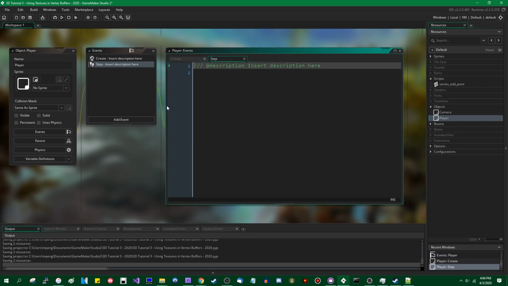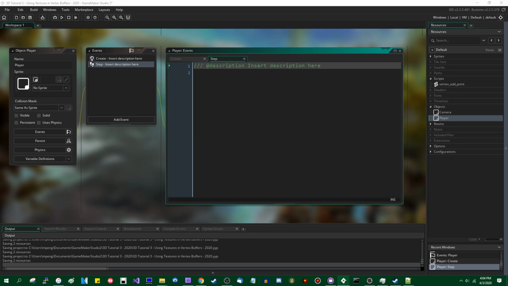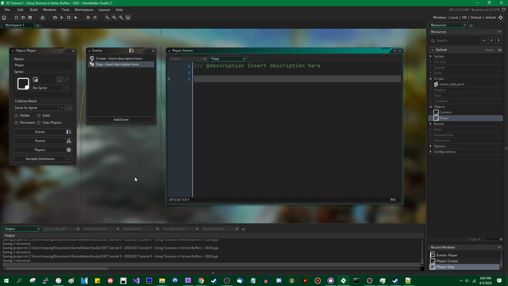I should have done that first off, but no matter. The next thing that I'll be doing is adding a step event to the player, and this will be for movement. I'm going to be writing a fair amount of code before running the game, so bear with me. This is going to control where the camera is looking. First, I will say look direction. I'm just going to pronounce it as look direction, because saying dir is a little bit weird, at least as an English speaker, I find it so.